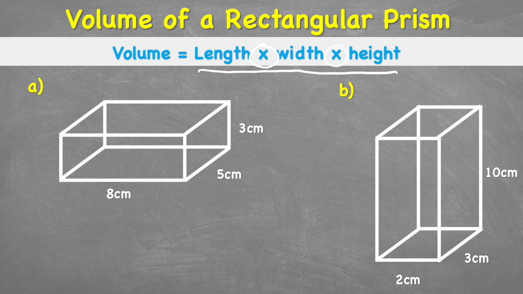So let's see what this looks like with example number one. We can see we have this rectangular prism here. And on the front face, this face facing us, we have lengths 8cm and 3cm because this 5 is measuring this line here, this edge. Whereas this 3cm are these vertical edges.